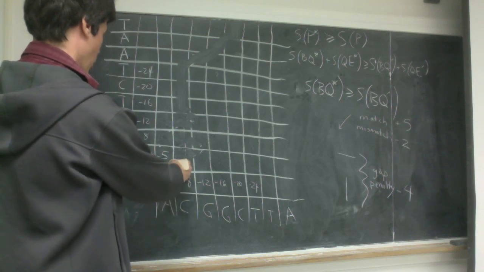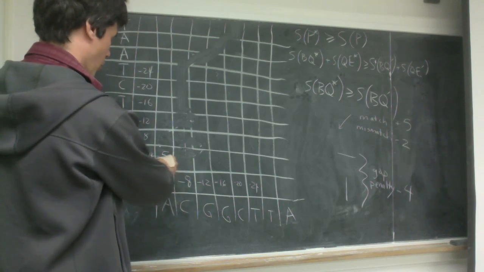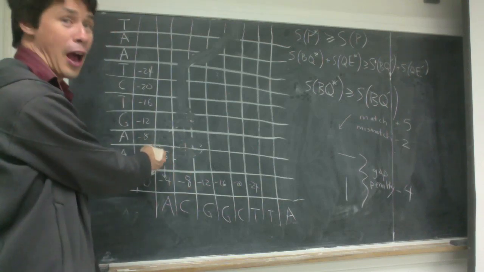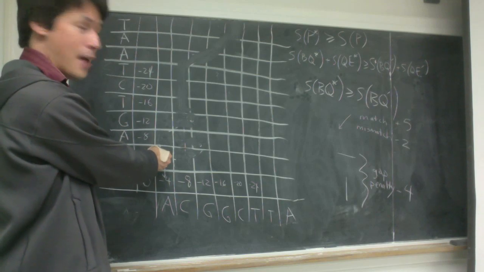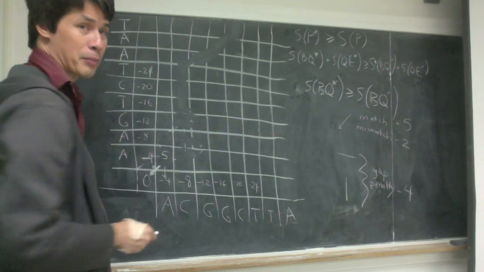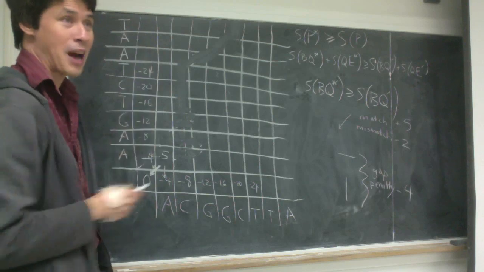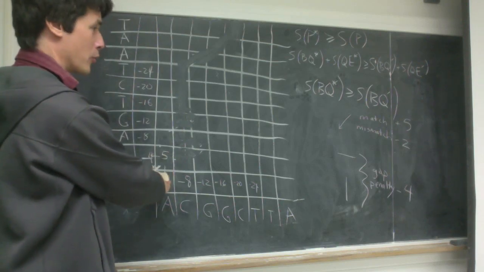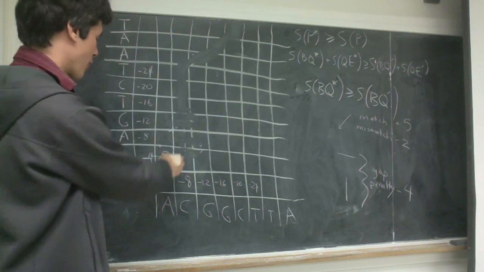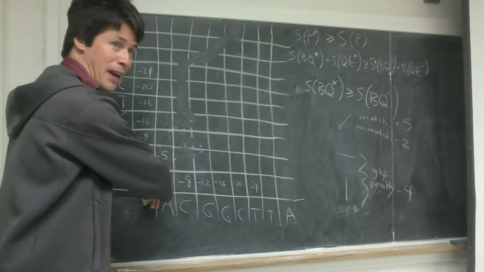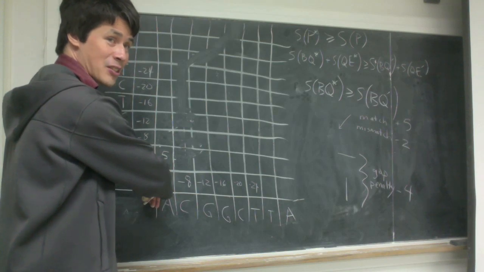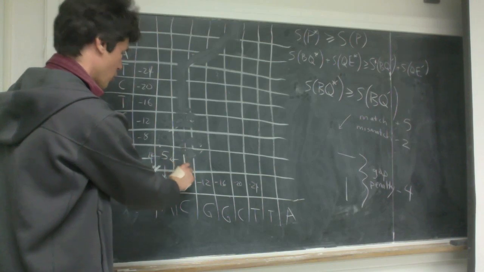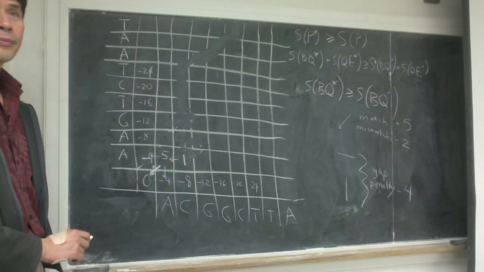So my possible moves here are horizontal, diagonal, and vertical. The horizontal looks pretty good, because it's starting from plus 5. So plus 5 plus a gap penalty of minus 4 is still going to give me positive 1. Whereas if I take a diagonal move, I'm going to get a mismatch score of minus 2, starting from a score of minus 4, and that's going to sum to a score of minus 6. So I'm going to take the horizontal move, and that gives me a score of plus 1. Make sense?